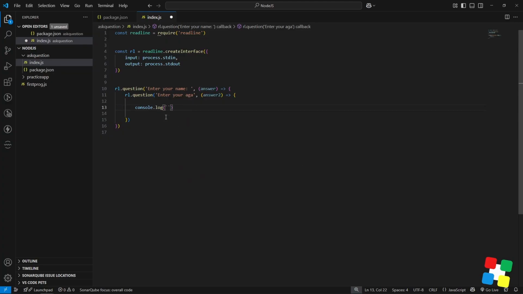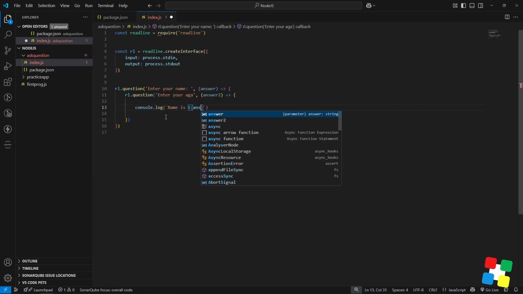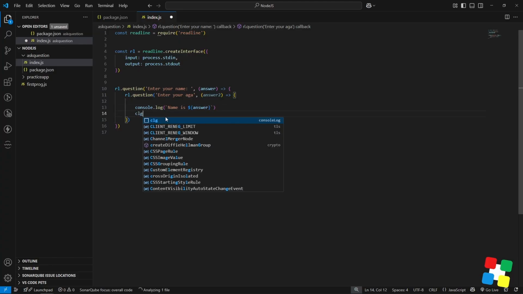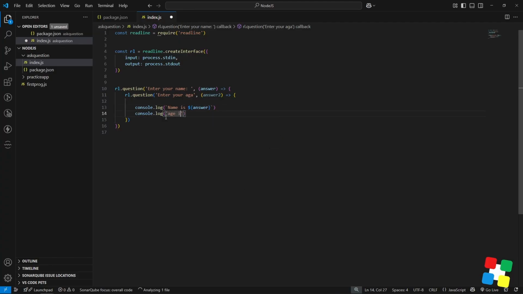Instead of this, name is, dollar this one and answer, and one more console.log, age is, answer2. And it should be backticks.